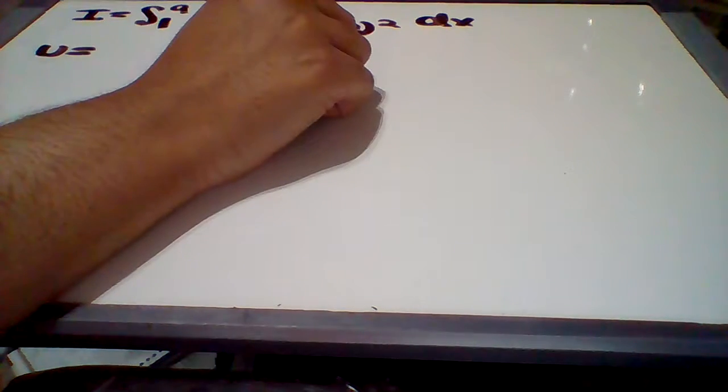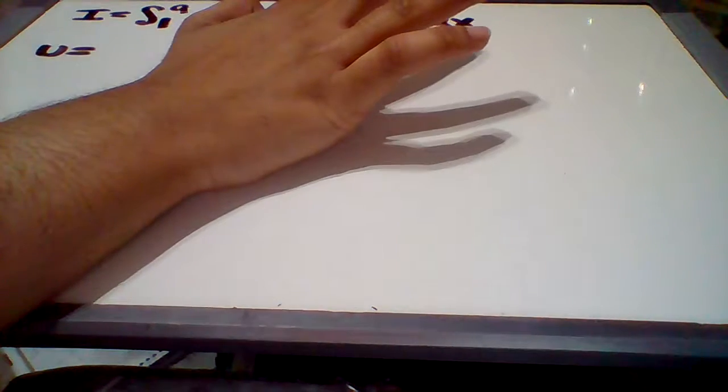So I'm going to want to pick my u, and that's usually going to be the ugliest part of the problem. Like it might be the variable under the radical, but since there's a 2 in this case, it could be the whole expression raised to an exponent or power, stuff like that. So in this problem, I'm going to want it to be the square root of x plus 2.